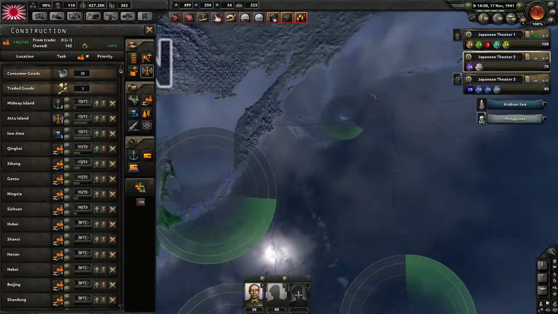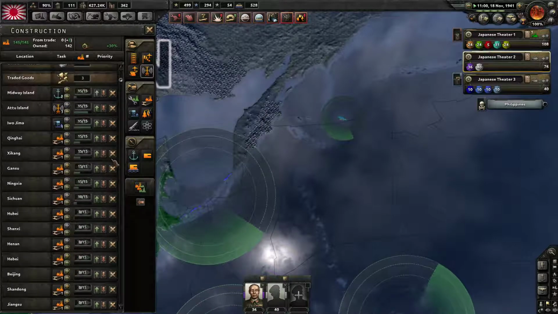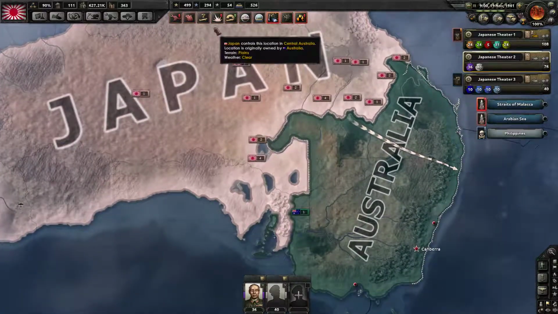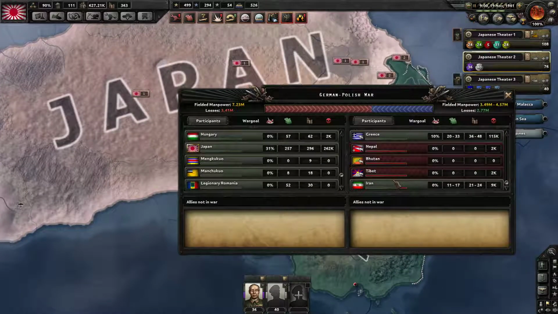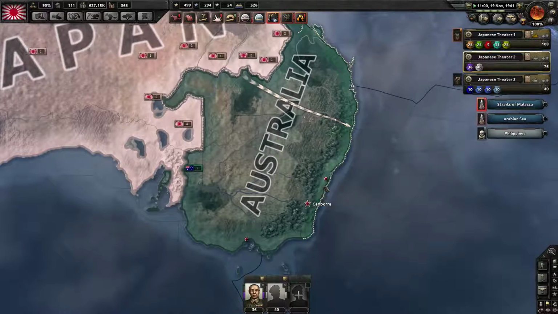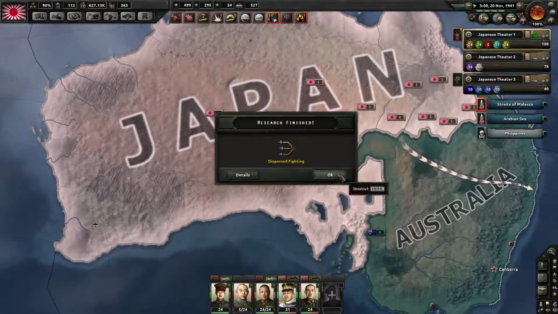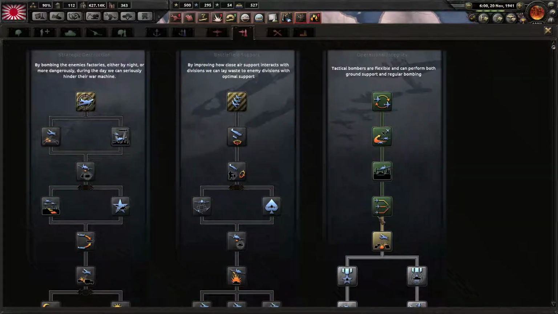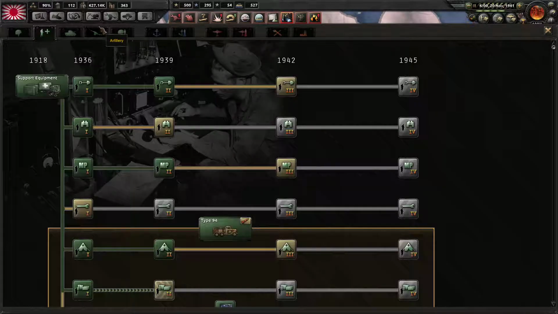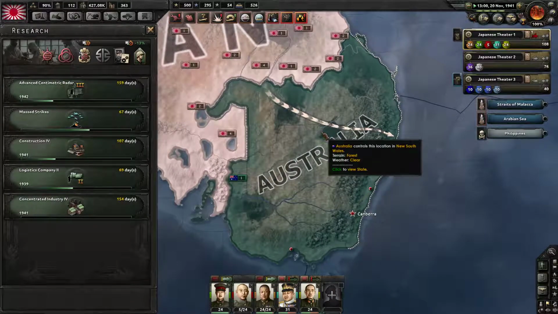Still building radar on the Attu Island, making it stronger and more effective. And how long until Australia capitulates? It has to be any moment now. Yikes. They are nowhere near capitulation, but I guess all of their main cities are in the southeastern corner. Well, maybe that's why. Dispersed flying has been unlocked. We now have better fighter detection. Better air superiority would be really nice to own. But we do need industry. Industry is our most prominent issue.